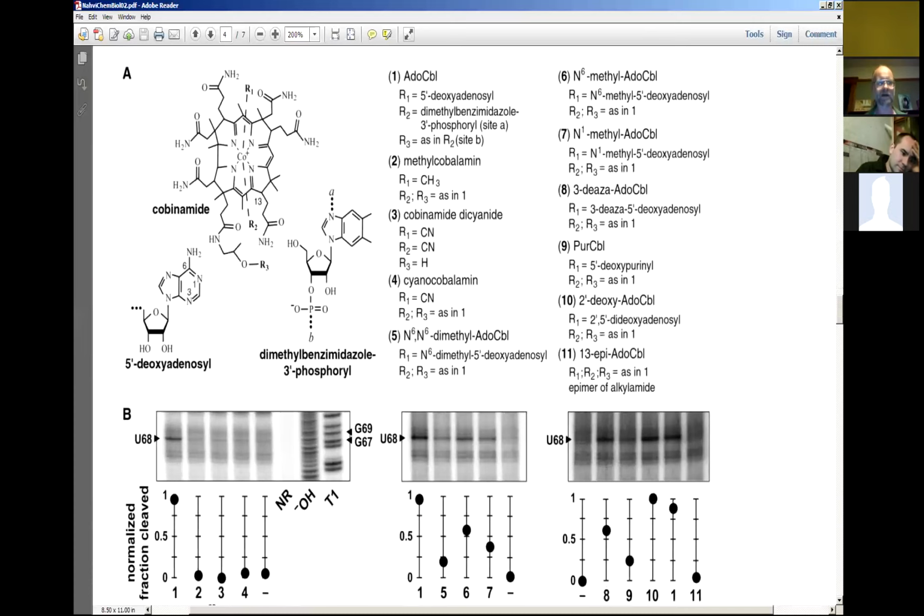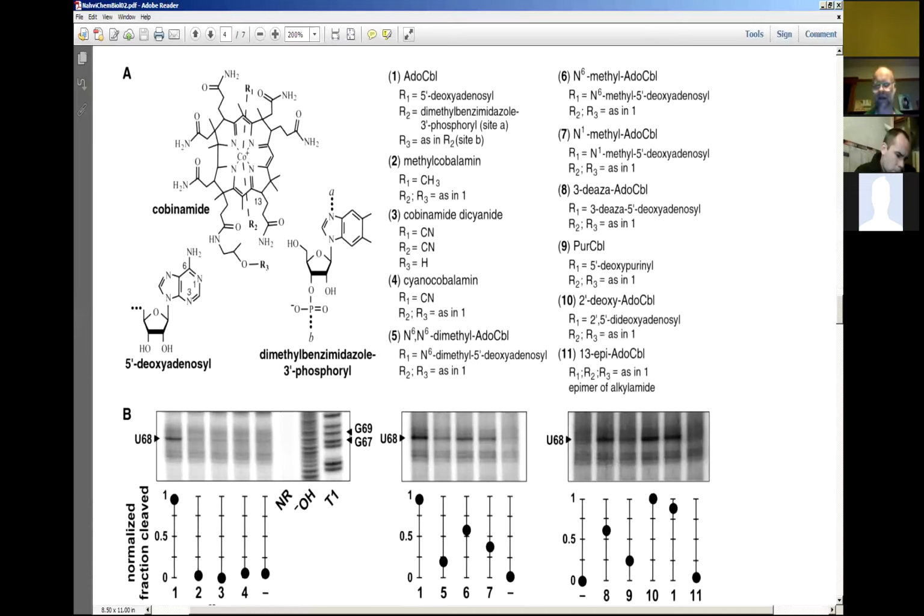And as you can tell from figure 4A, B12 is actually a fairly large, fairly complex molecule, and it has various side chains. And you can have different things on those side chains. If you look at the metabolic biosynthesis pathways for B12, there are all kinds of different steps, attaching something here and then attaching it again somewhere else. So there are lots of different intermediates in the synthesis of vitamin B12. And they're using 11 different compounds here. For each of those, again, they're doing their original assay where they're looking at one of the bands indicating a conformational change of the RNA in the presence of those compounds.